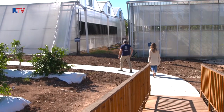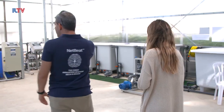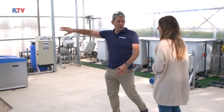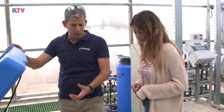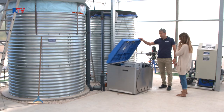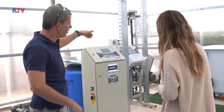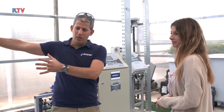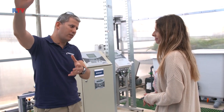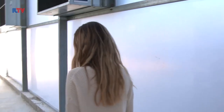Netafim's high-end greenhouse solutions are based on hydroponics, the process by which crops are grown without using any soil. This is the disinfection tank, so everything here is in a closed loop. Water is reused all the time. They took dialysis machines from hospitals, cleaned them up, and used them to sterilize water. In each one of these they have different fertilizers — it gets injected and then goes back. Although this method does consume a lot of energy, it saves a tremendous amount of water.